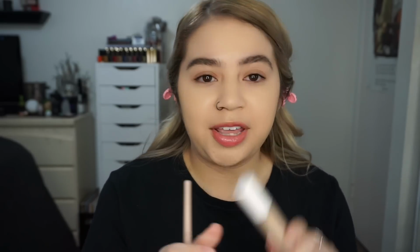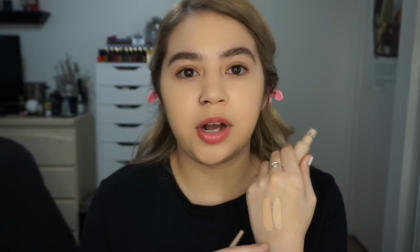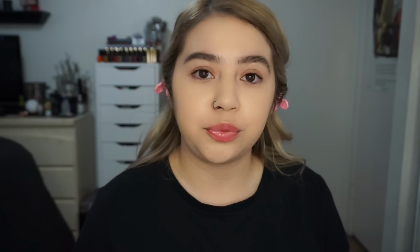Let me do a little swatch comparison. In the Colourpop concealer, which is the concealer that I use all the time, I am in the shade Light 18. So, by the way, this is what the concealer looks like. It looks just like the foundation, and I love that. In comparison to the Colourpop one, this is the Colourpop, and this is the Fenty. It's not as warm as the Colourpop. Colourpop definitely has some peachy gold in it, and this one just looks really nice. So this one is light to medium skin with warm undertones. I think for my foundation, the shade is light to medium with peachy undertones, if I'm not mistaken.